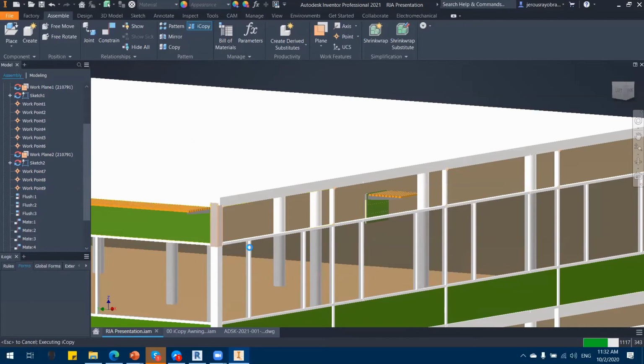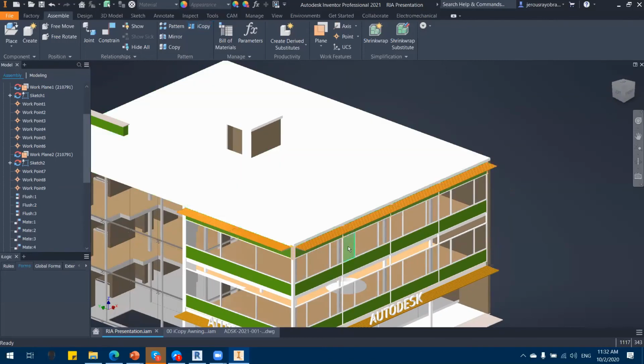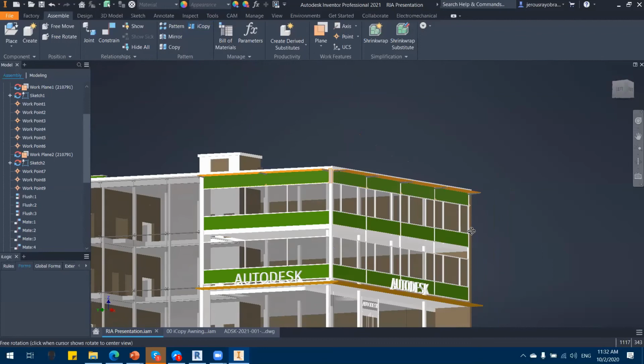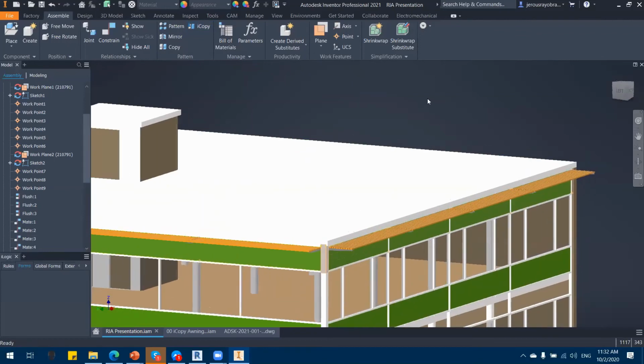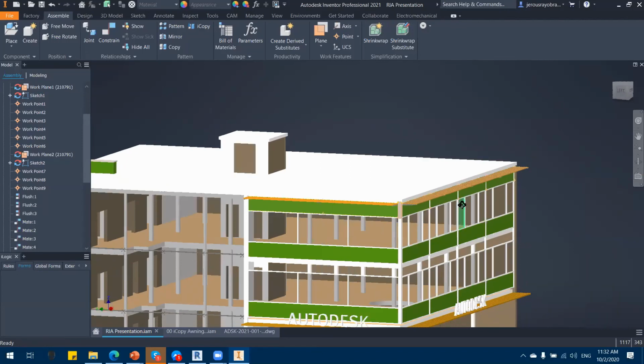So as you can see, it's very fast. So of course, if you create thousands of this, it will be slower. But as you can see, the performance of Inventor has really ramped up from previous releases.